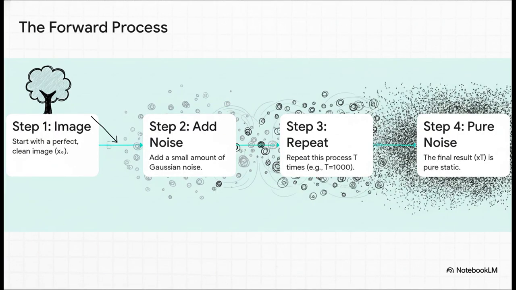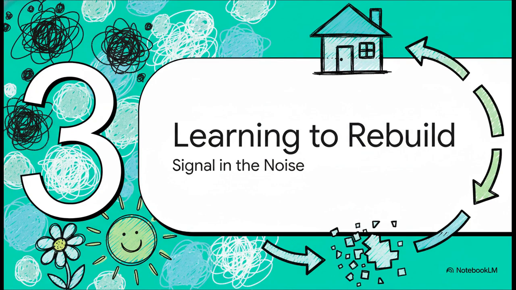So step one is what they call the forward process. And you can think of it like a fixed recipe. You start with a nice, clean image, then you sprinkle on just a tiny bit of random, grainy noise. Then you do it again, and again, and again. In the paper, they did this 1,000 times. By the time you're done, the original picture is totally gone, just lost in a sea of pure static. But, and this is super important, the computer keeps track of exactly how much noise it added at every single step.